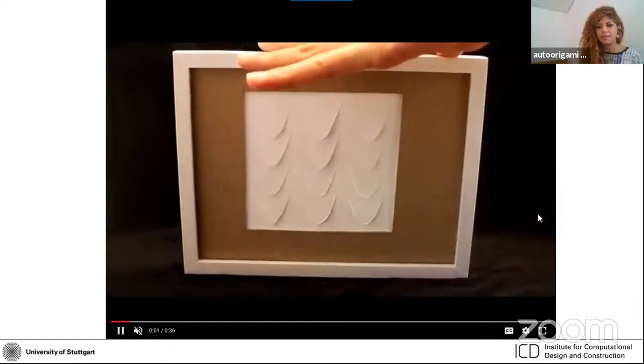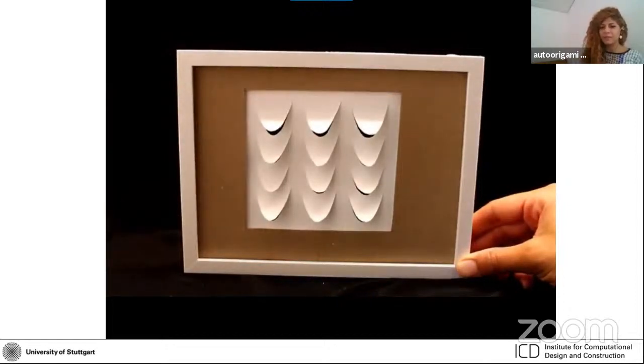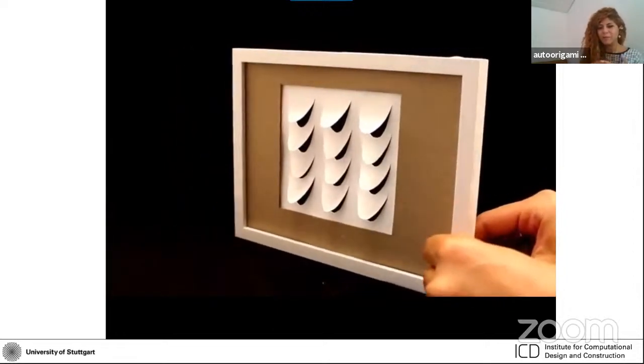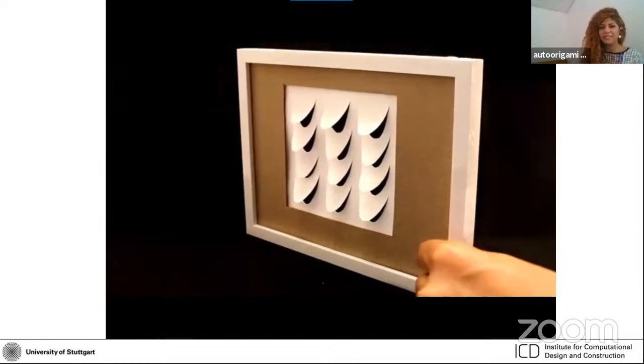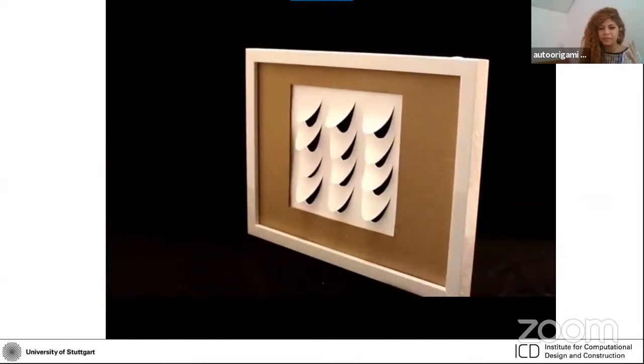Yeah, okay, so I'm spraying water. I sprayed water from behind because that was the side where the paper is exposed. And you see all of these flaps open at the same time because I'm trying to put the water kind of evenly everywhere.